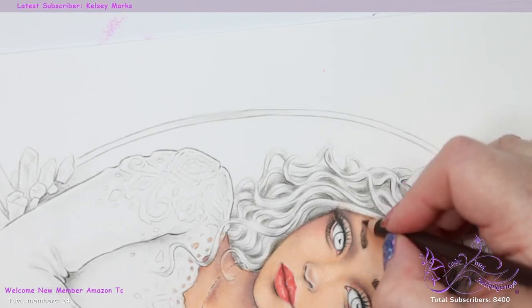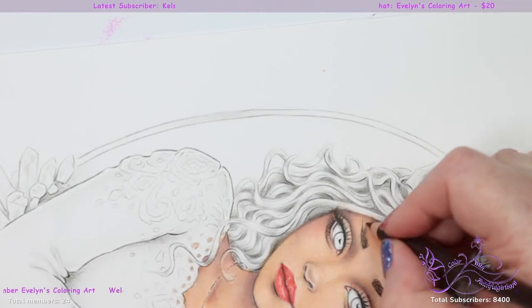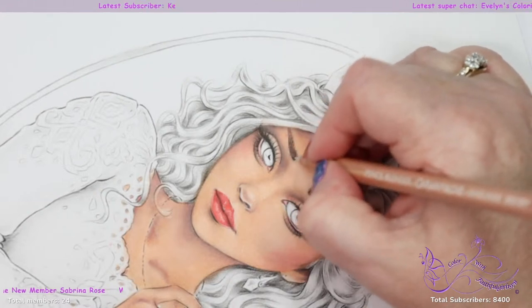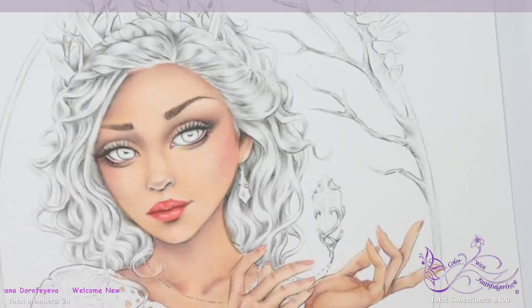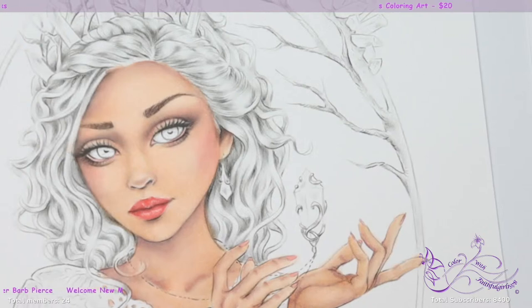This one's shaped a bit different. We have the Caran d'Ache blender, I think. All right, so now I know her hair is going to be that colour. Let's do green. No, I want blue, don't I? I want a blue. I think I want blue. I don't. I want green. I don't know. It's just there. Green is what I want.